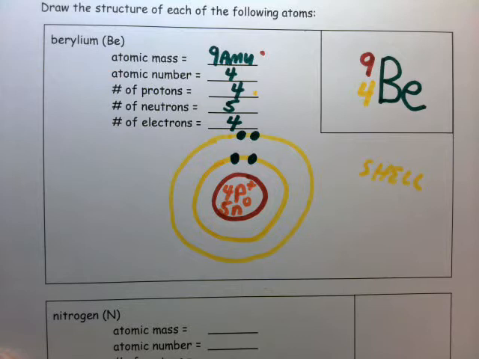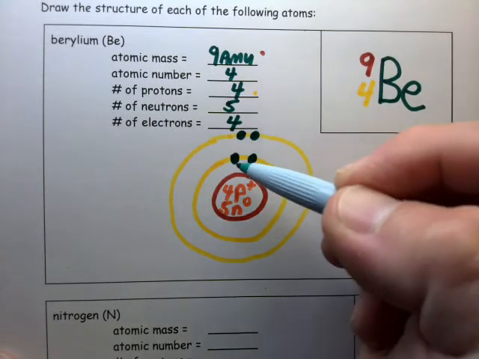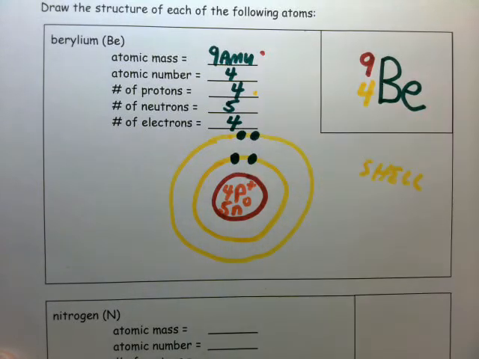Yes, larger atoms have more shells than that. But how many electrons you can put in there is something that we don't need to delve into right now. If you take a chemistry class, they'll go into all those rules, and they're important, but not directly relevant to this semester. So we're going to say, here's 2, there's another 2.